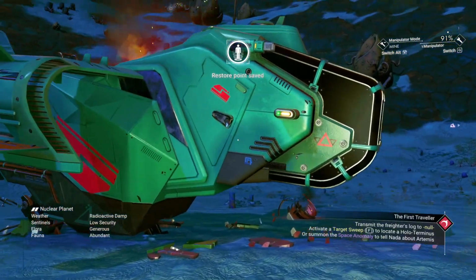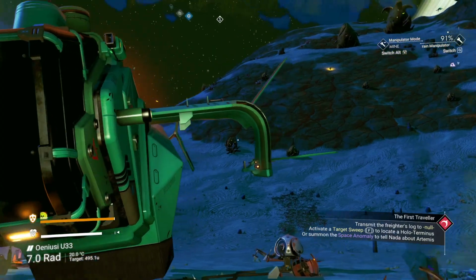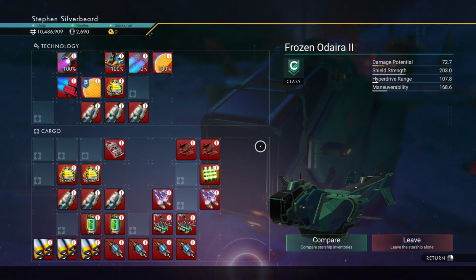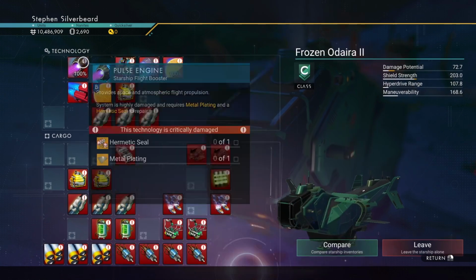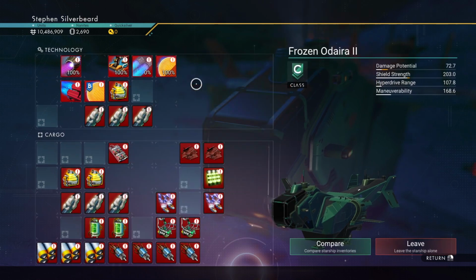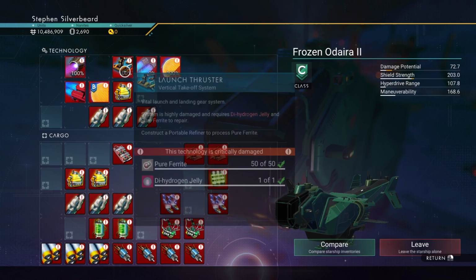What have we got here? Actually, I quite like the actual setup of this. So, yeah. It's a C class. We can make some money from it. I suppose we could do the necessary repairs. I mean, launch thrusters.